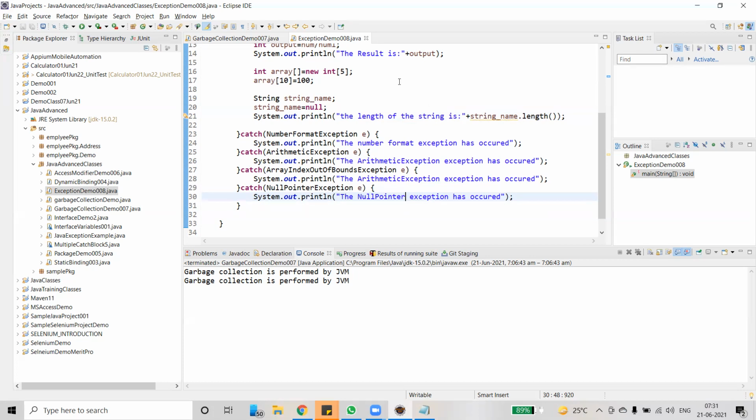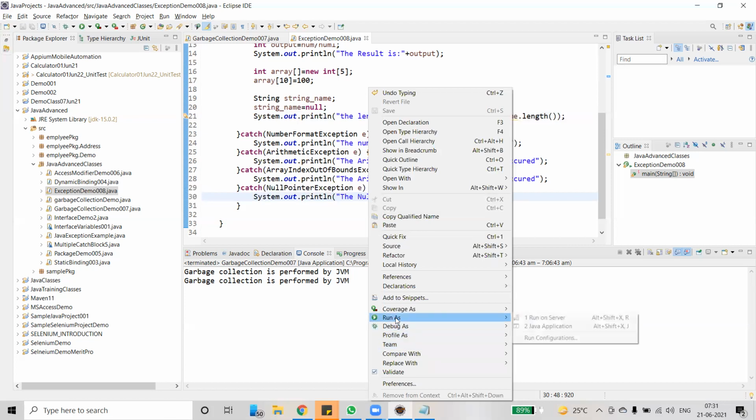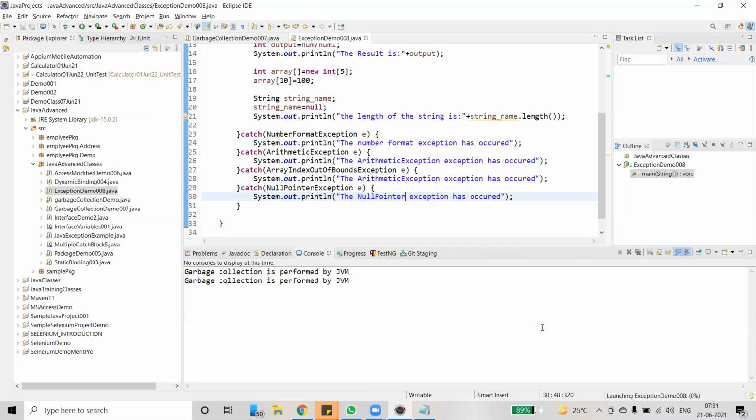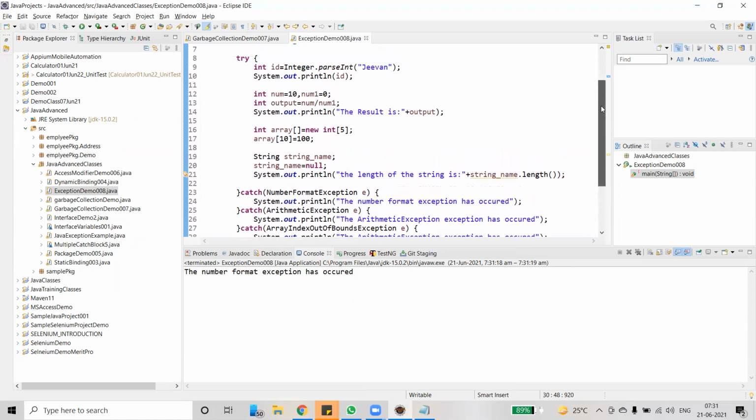Yeah. Let me execute and see. Just right click, run as Java application. Okay. The number format exception has occurred. Okay. Why? The first and foremost block is here.